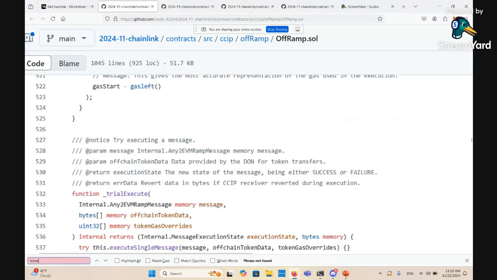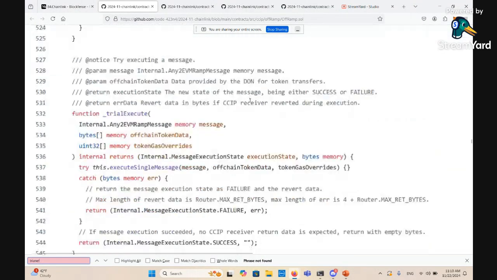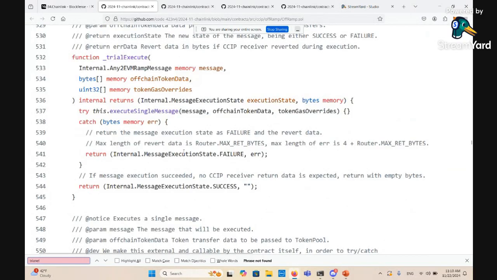Trail execute turns out is just a wrapper to call try execute single message. So why do we need a wrapper over here? Because the execute single message is going to be executed in its own execution environment. In that environment, we'll either revert the whole thing, in which case we are going to catch the error and return the failure.